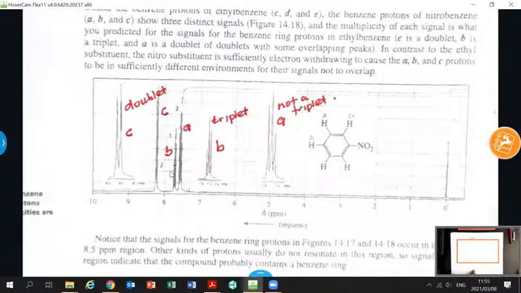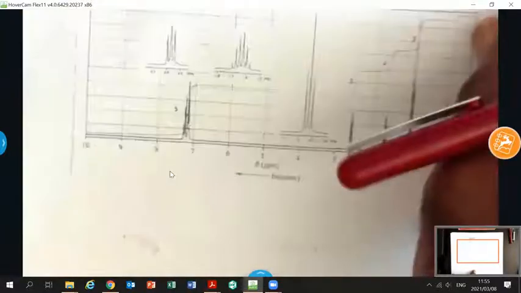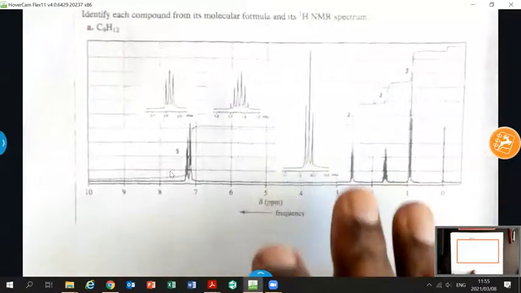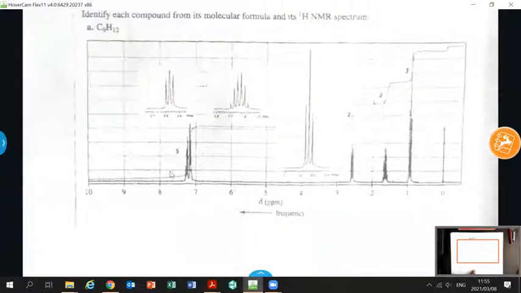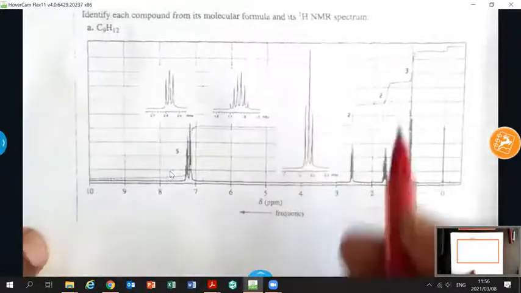All right, so these are the spectra that we're going to see, and I'm going to end off the lecture by discussing one example where I'm not going to give you the structure, right? We're going to see how to tackle this, and then we'll pick up in the next lecture. We'll have a little bit more of these types of molecules where you don't have the structure, you just have a molecular formula and a spectrum, and you're asked to get the structure. So I'm going to show you one for today, and we'll pick up with this next week.